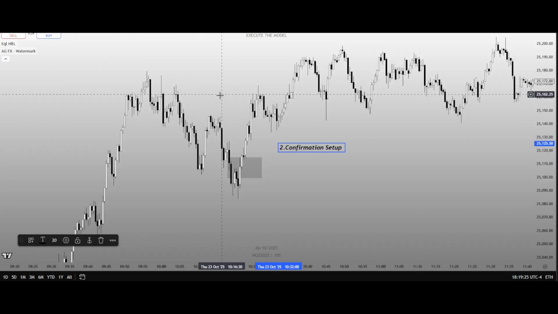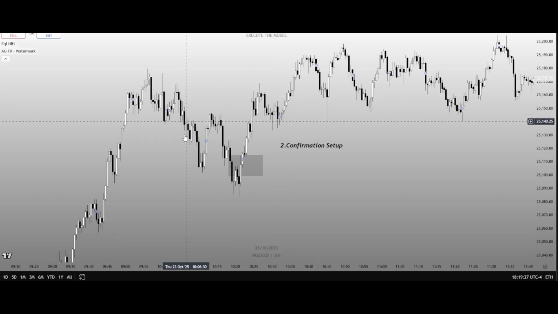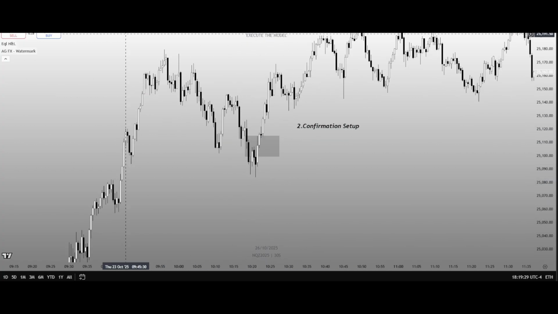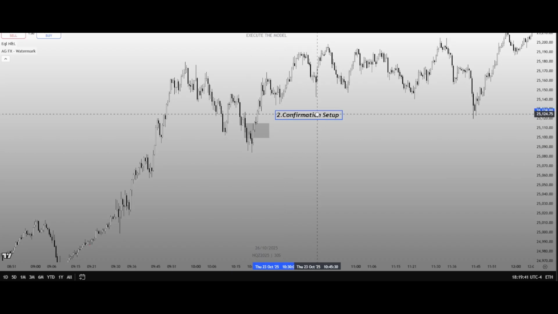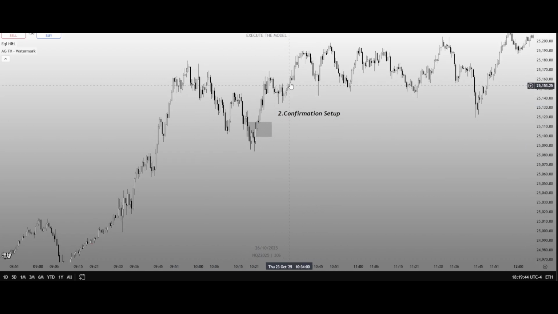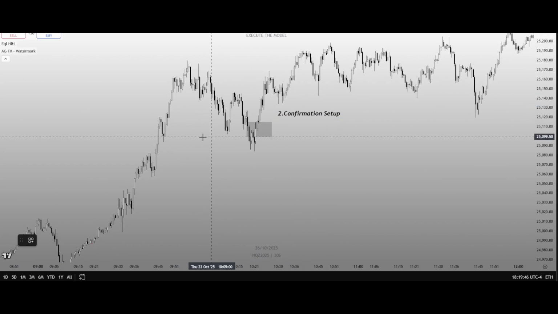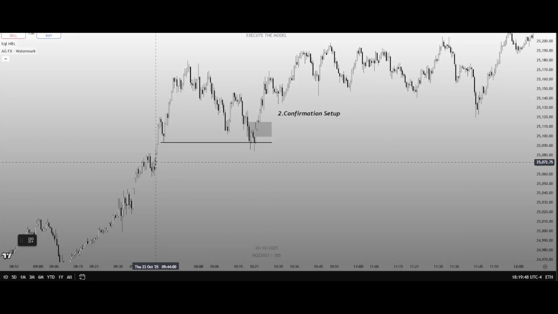So yeah, my next setup that I really like to trade are confirmation setups. You know, as iFVG traders, we really like to take 2 types of setups, which is that reversal and then a confirmation / like continuation setup. So in this scenario here, right, price comes down, sweeps out a low inside of a fair value gap, right?